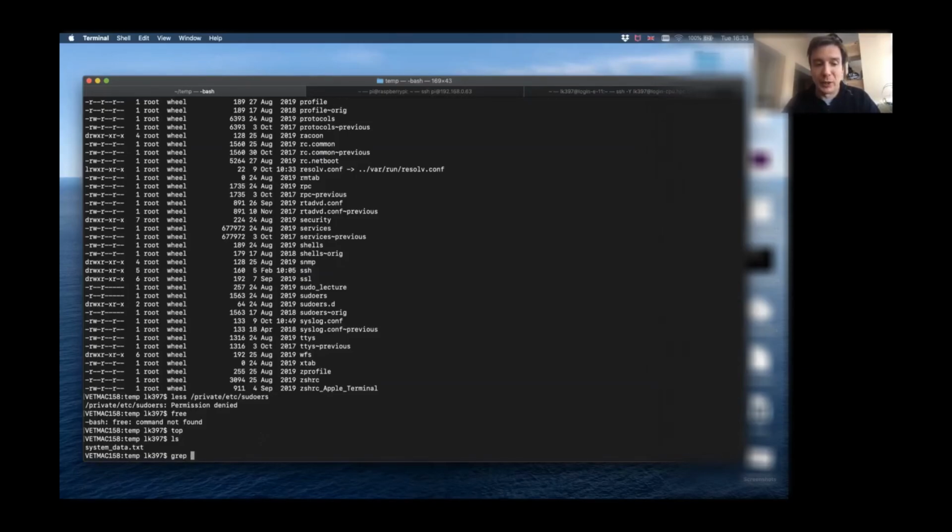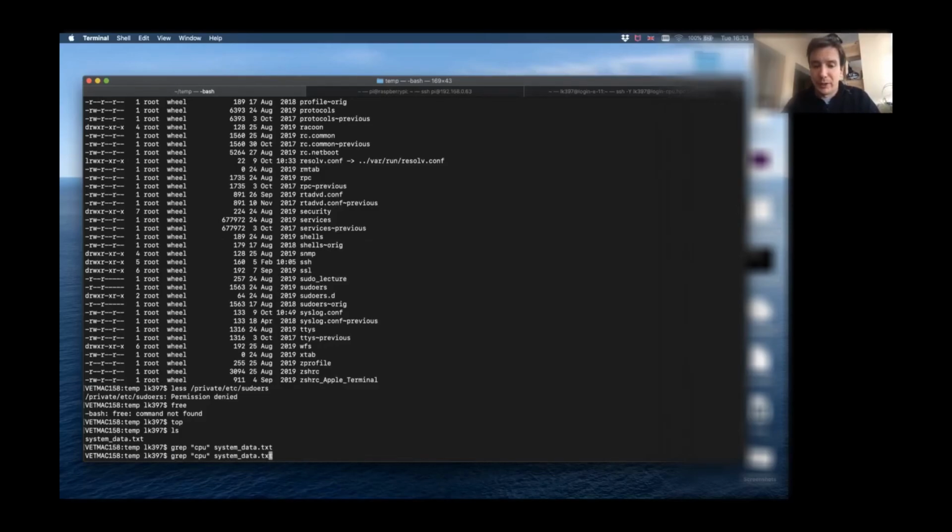Grep is a program that can find a line in your text file which is matching what you are looking for. So let's say that I'm looking for this word CPU in the system data.txt. And if it finds any line with the word CPU, it will put it to the standard output, so to the terminal for me. There is nothing. The reason why there is nothing, I know that there is at least one line with the word CPU, but, and this is again a very, very important thing, the command line is always case sensitive. So maybe that word is starting with a capital C and then PU, or capital C, capital P, capital U. I don't really know.